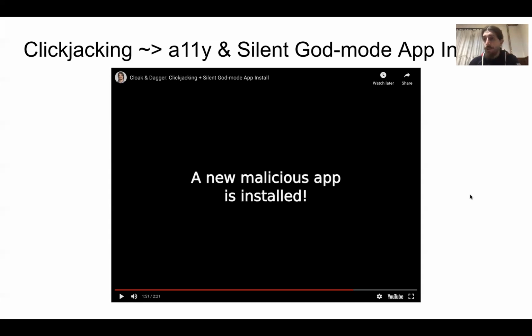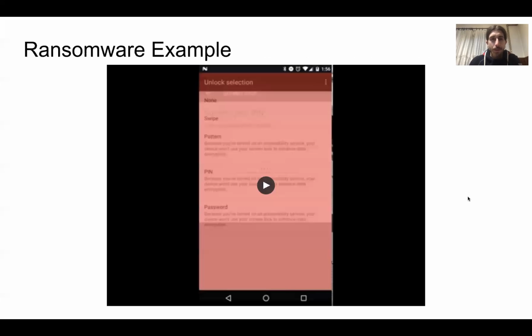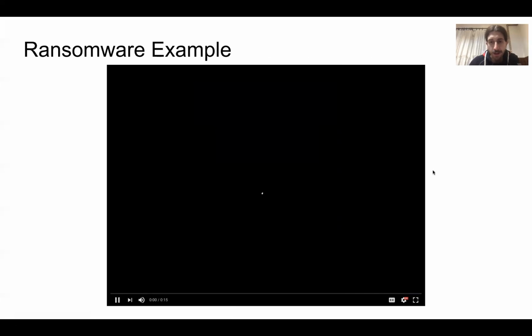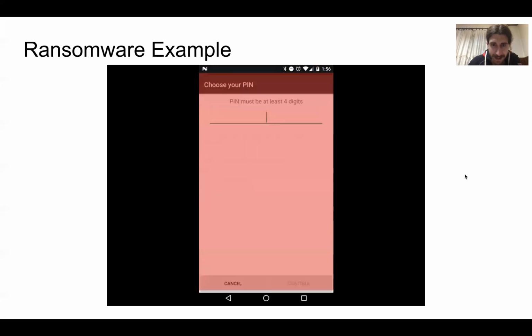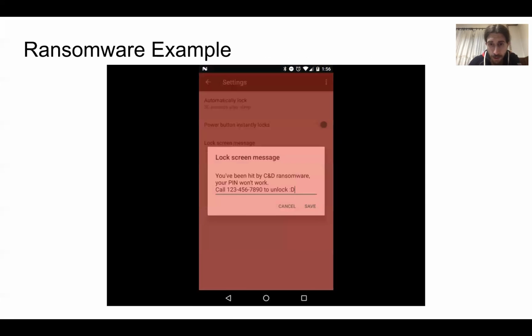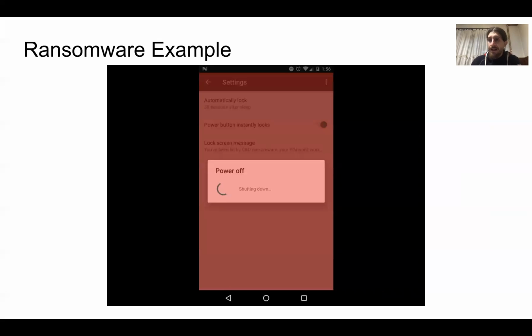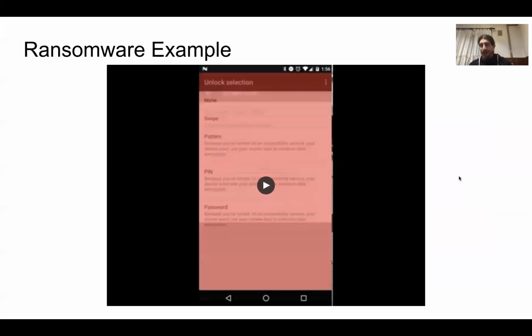That was a very cool attack. There was another variant of the attack, just to show what the capabilities would be, in terms of ransomware. The idea is that we steal the PIN with the previous attack, and then, keep your eyes out because it's very fast, we change the PIN and change the message so that it says we blocked your phone, please give me money and so forth, and then we reboot the phone. So we insert the real PIN, change it to our custom one, change the message, and reboot the phone, and the user is basically locked out of his own phone.